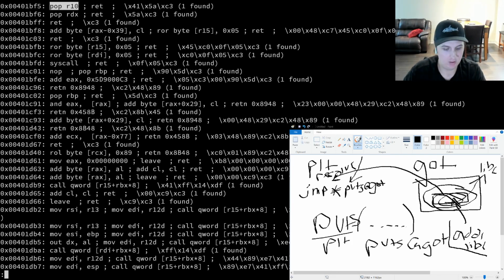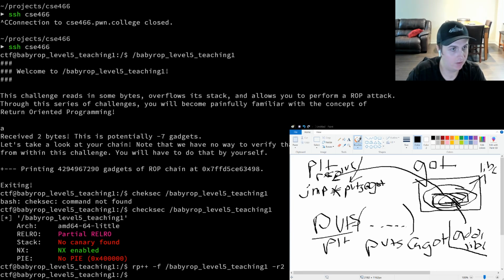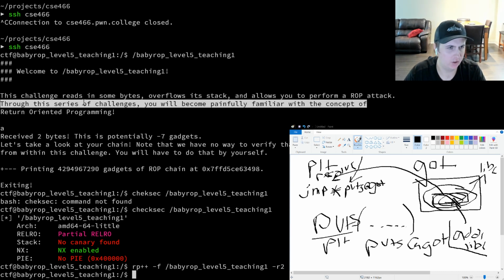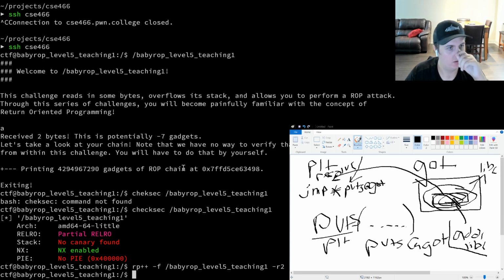But as you noted, there's a little bit of an issue here in that we don't know where the stack is. It didn't alert us to anything, but we can definitely see that there's no ASLR disabling mechanism, because this is at a random looking address. If we ran it again, we would see that this address changes.